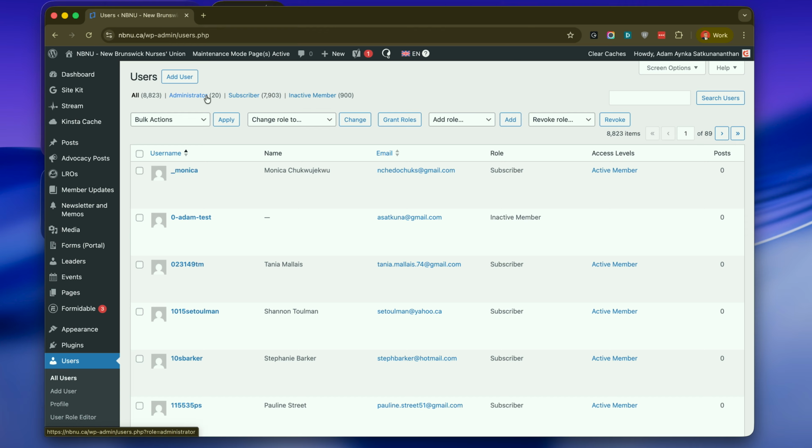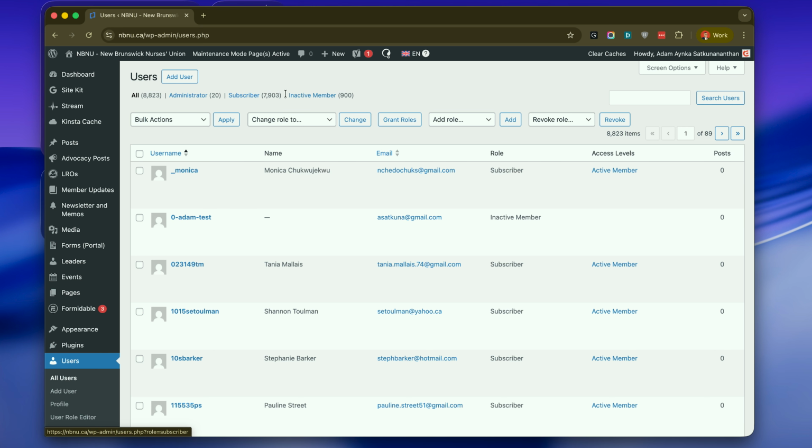Administrators get full access to the site. They can do anything that they like across the site. So you want to be careful with adding in any active admins. You want to make sure that you're regularly reviewing this on a regular basis.